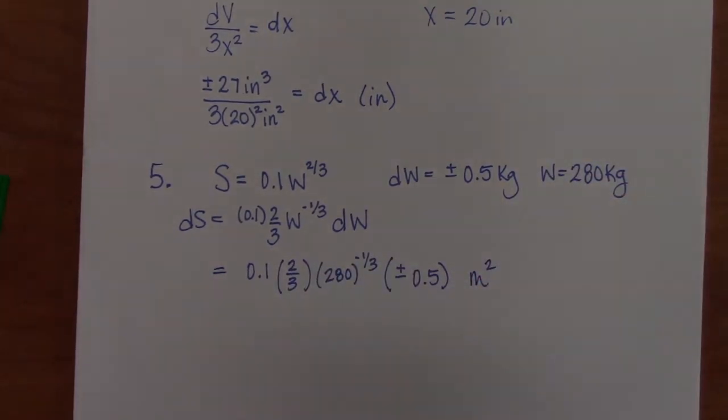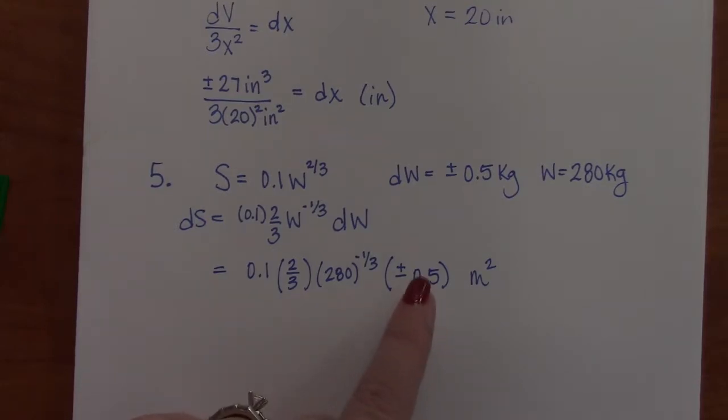And because we weren't given a unit of area, this should come out in area, so I would usually just default to meters when you're not told exactly what's going on. But notice here, I saw a lot of people not doing this right in class today. Notice we're allowed to keep the plus or minus because it doesn't change the value of the problem, just the sign. But you've got to put this in parentheses because if you don't, it looks like you're saying add or subtract 0.5, and that's not what we're saying. Multiply by positive 0.5 or multiply by negative 0.5.